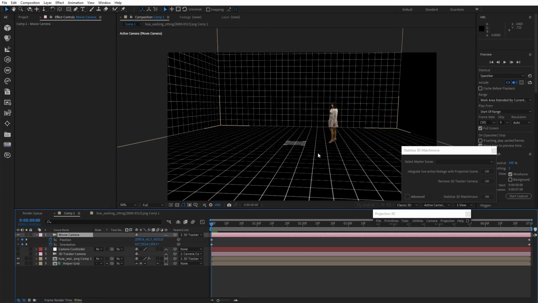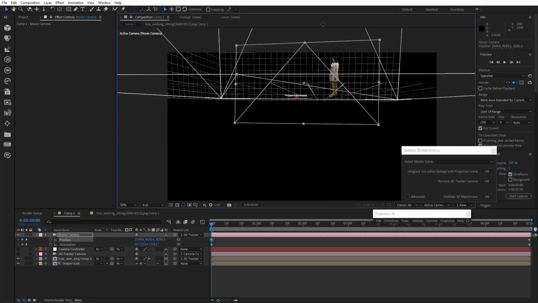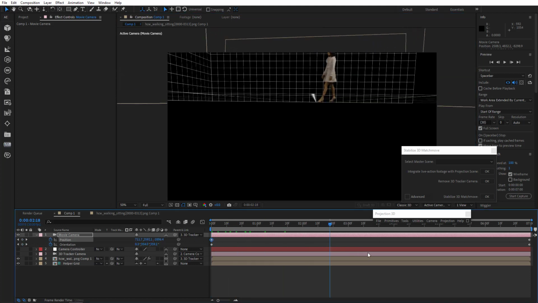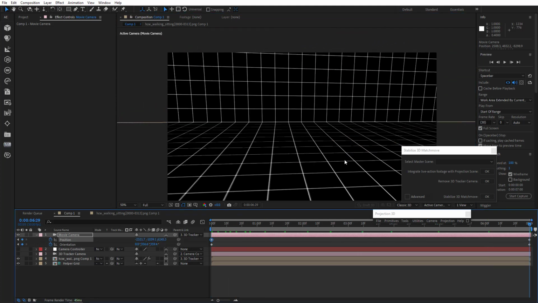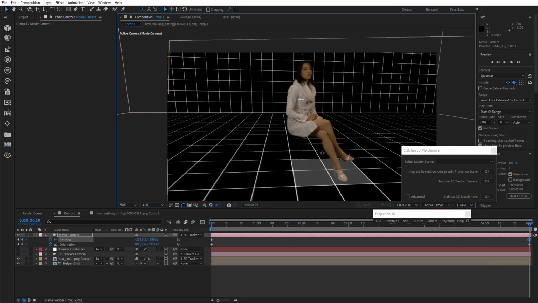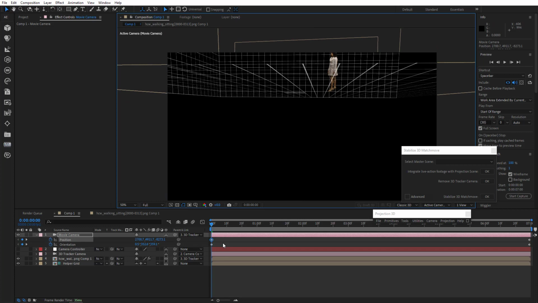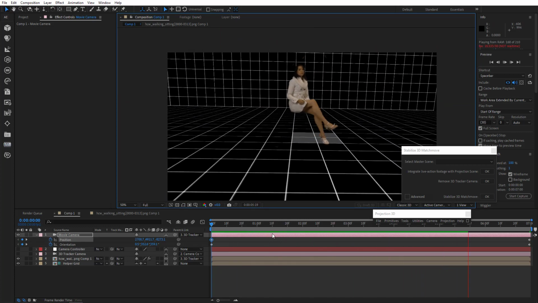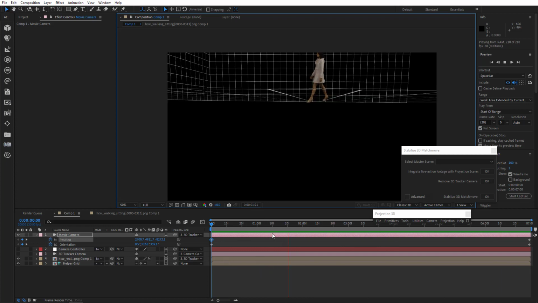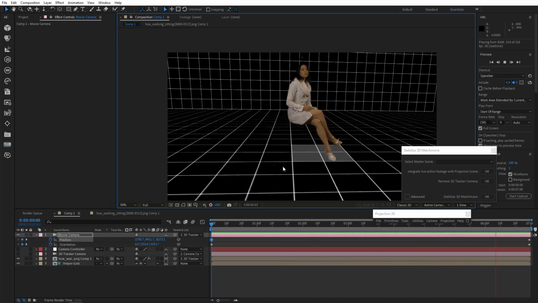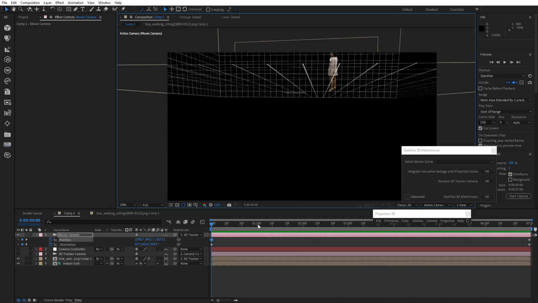Let's imagine that the character is on the top of a building and the camera from below sort of raises up and approaches her. And we get ourselves a completely different animation. Amazing, right?